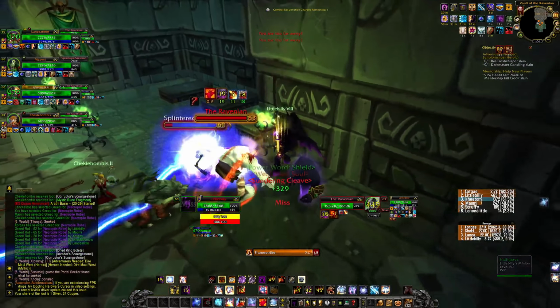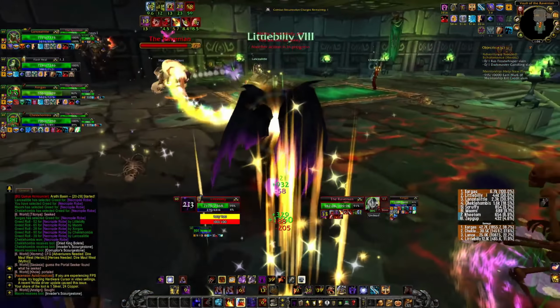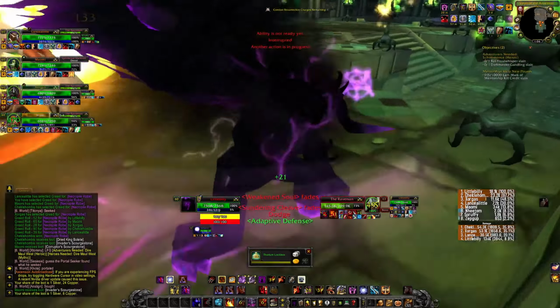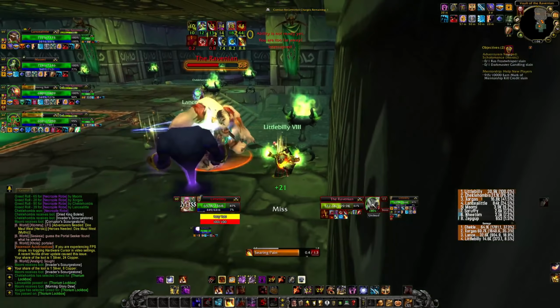Flame Strike, maybe. Devouring Plague's already on him. Did I lose aggro? Wait, hey! It's because I'm getting knocked around. That's the weakness. I can't cast, dude. And they don't chill for any moment either, because it's a pug, right?